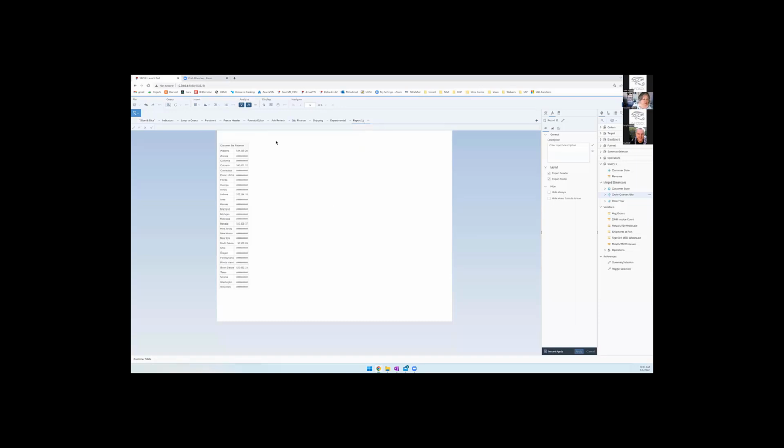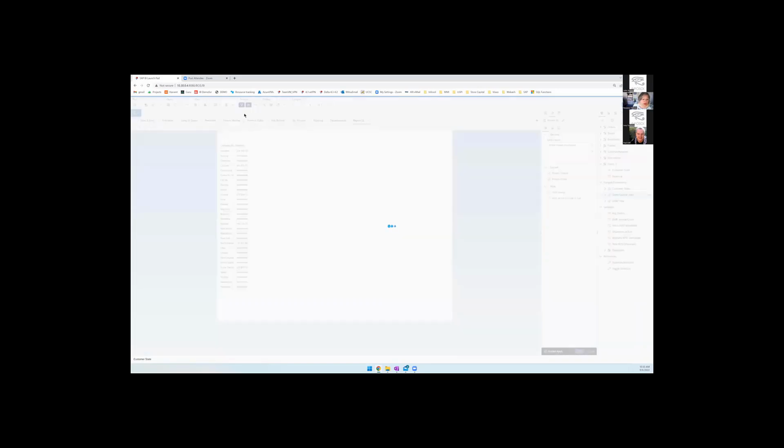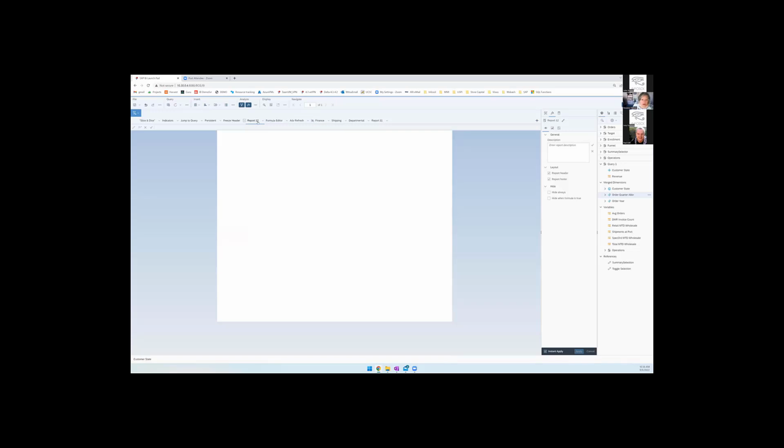Another cool thing, if you've ever had a report with many report tabs and you needed to rearrange those, or you needed to add a new tab, let's say this is the main thing. So I want a new report tab right here in the middle. I could add the new report tab, and it adds the new report tab right next to the right of the one I selected.